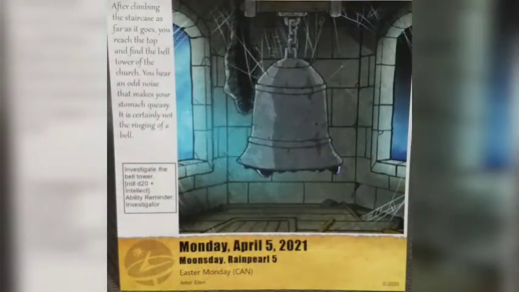So the first thing we're going to do is, after climbing the staircase as far as it goes, you reach the top and find the bell tower of the church. You hear an odd noise that makes your stomach queasy. It's certainly not the ringing of a bell. So today we're going to investigate the bell tower by rolling a d20 plus our intellect. And if you have it, you can go ahead and use the investigator ability.